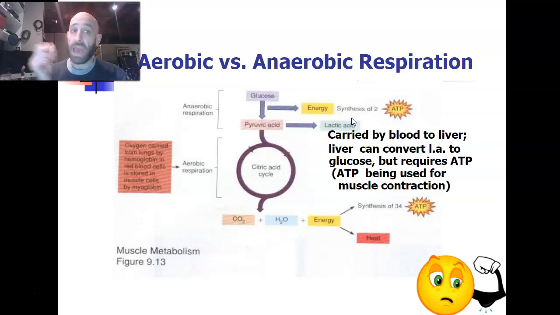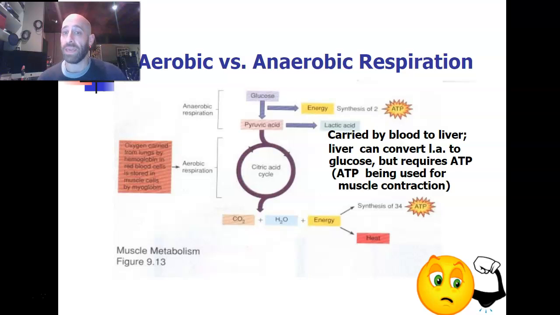And you can keep churning out ATP. You can keep working. If you've ever worked out before and you feel a burning sensation in your muscles, you will continue working out and you can keep going until at a certain point your muscle fails you. And when your muscle fails you, that is because you have too much lactic acid build up in your muscles.